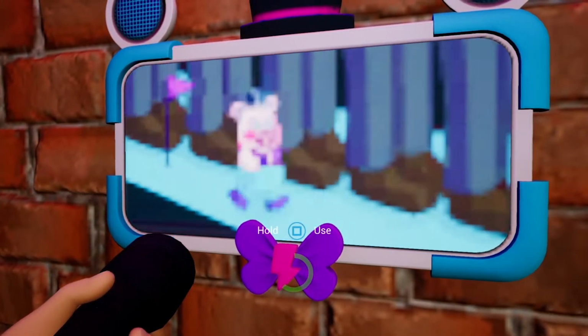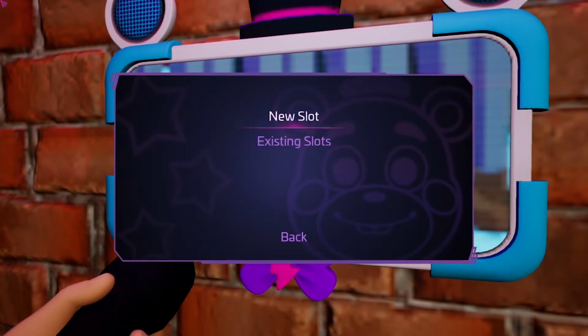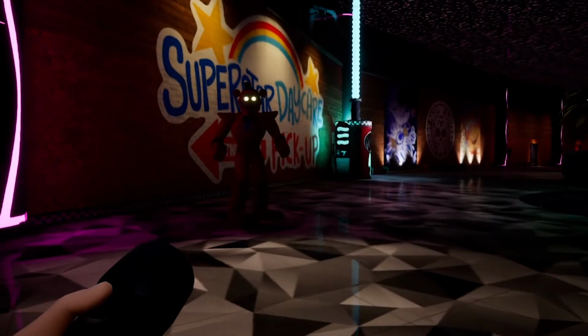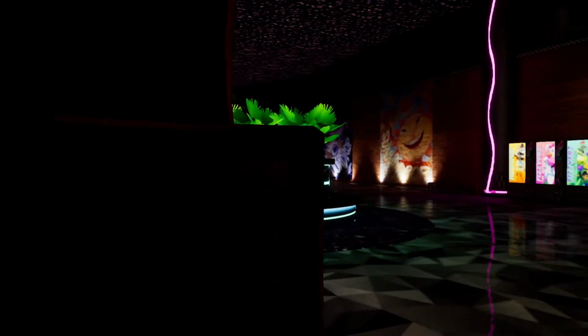So it's 1 AM now. Our first thing we're gonna do is I'm actually gonna save in another save slot, just in case something important happens. And hop into our pal Freddy.